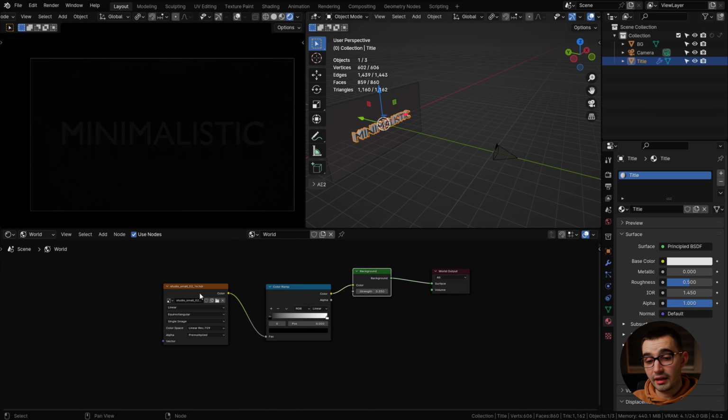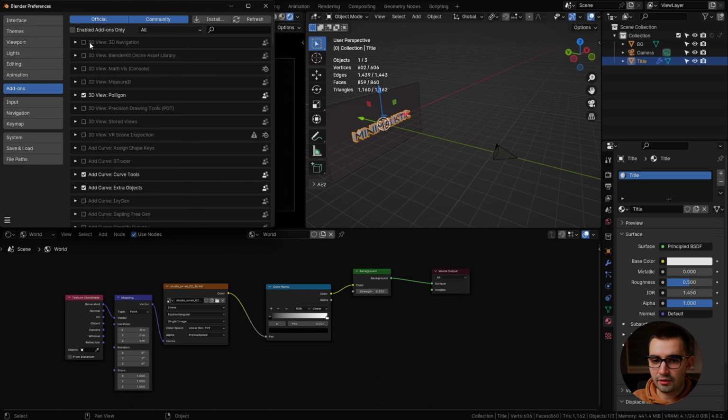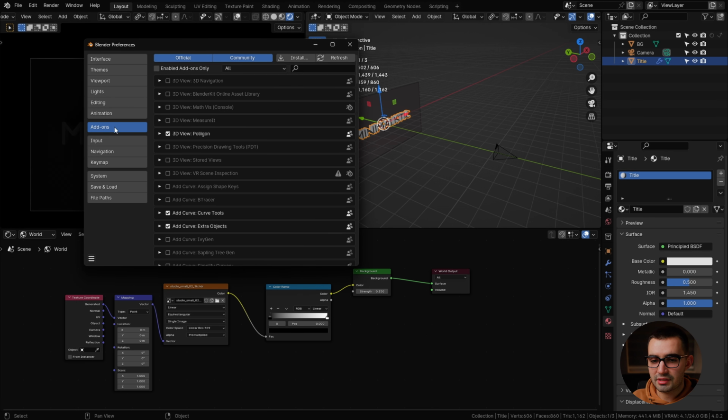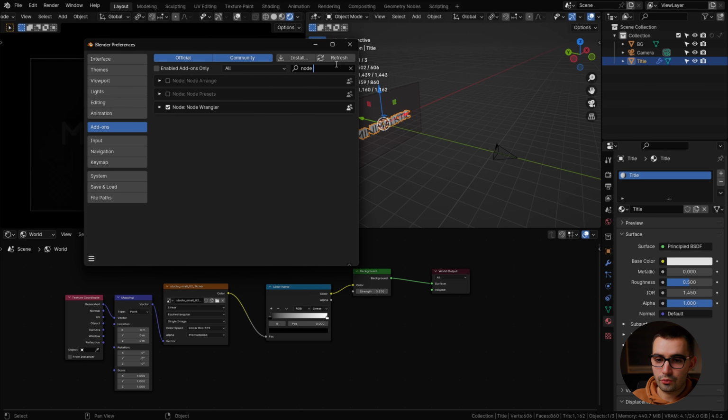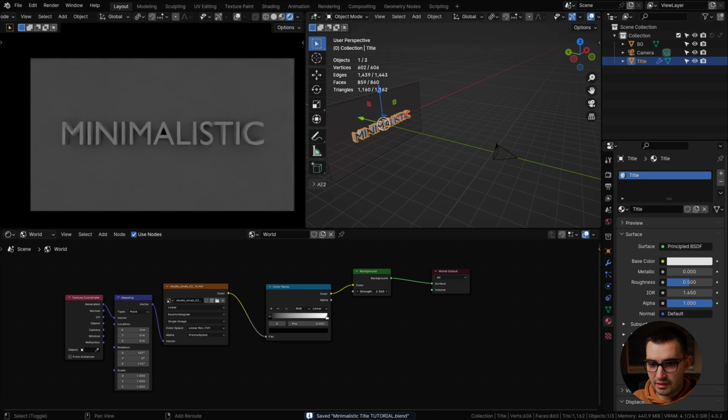So let's go ahead and search for a color ramp node and drop it in between the picture and the background. Additionally, you can select this image and hit Ctrl-T, which will add a texture coordinate and mapping node. And this is only possible if you have the Node Wrangler add-on enabled under Preferences, Add-ons. Search for Node Wrangler, make sure that is enabled. And then we can use this rotation value to sort of get a different angle. We can increase this strength value in the meantime.